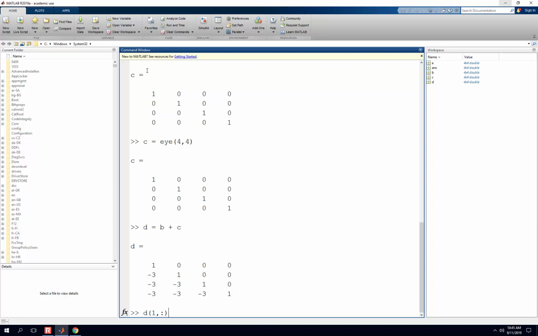So the first row is equal to 1 through 4. Basically, I overwrite the first row with 1, 2, 3, 4. So basically, break the problem into pieces and then add them together.